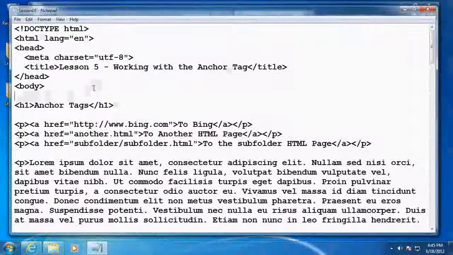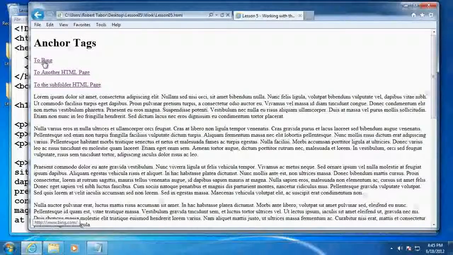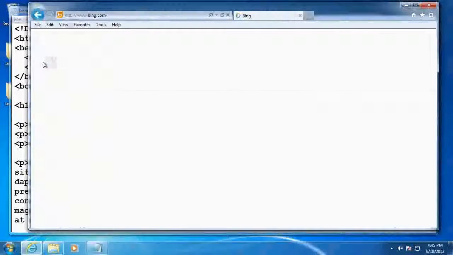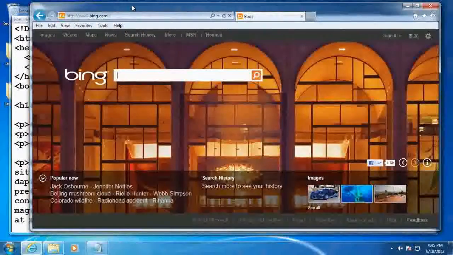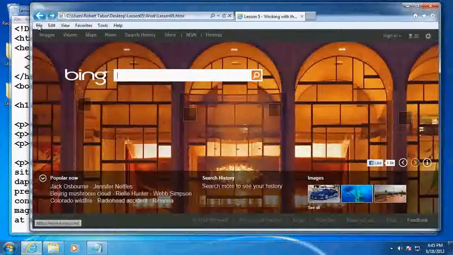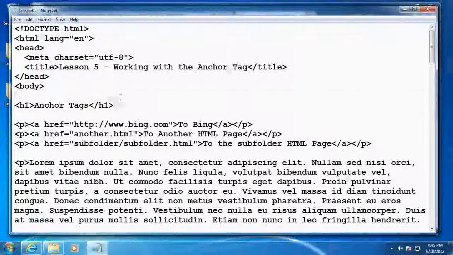But one thing I wanted to show you is that up to this point in our page, every time I click on the to Bing hyperlink, it opens the hyperlink in the same tab in the same instance of Internet Explorer. But what if I wanted to open this up either in a new tab or in a whole new window? Well, I can accomplish that by adding an additional attribute called target. And there are a number of different target values that I could put here. The one I'm going to use though is _blank, which means open up in a blank window, essentially.